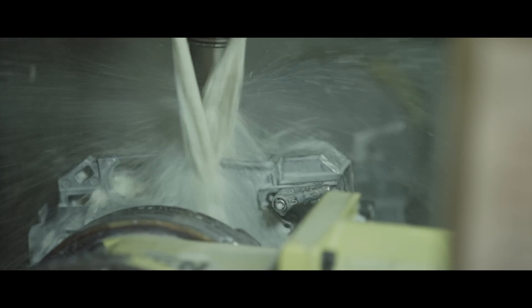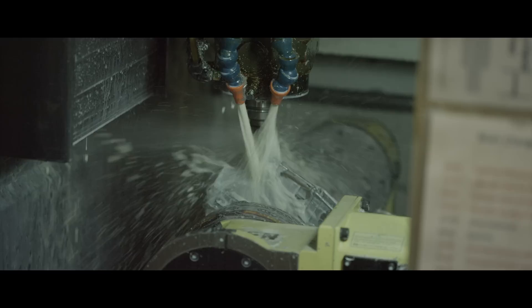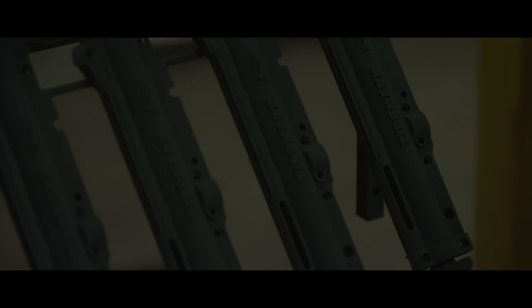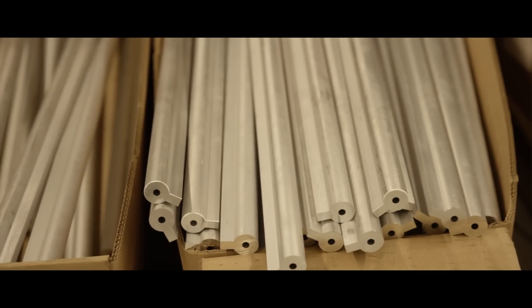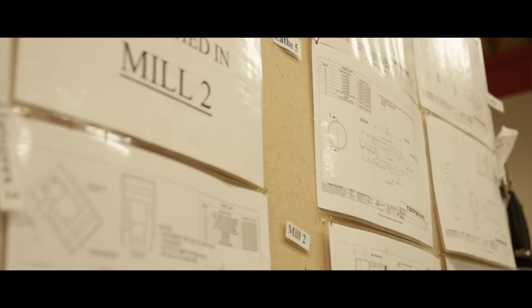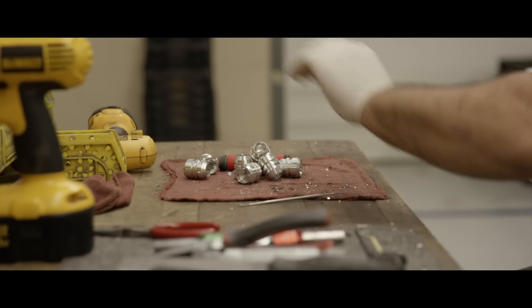The craftsmen complete a final stage to prepare the shell for internal components and paint. Upon completion, the order is trucked to Tittman. Inside the internal CNC facility at Tittman, they make many of their own parts — some of the most complicated, difficult, or expensive parts used within the Tittman products are made here.